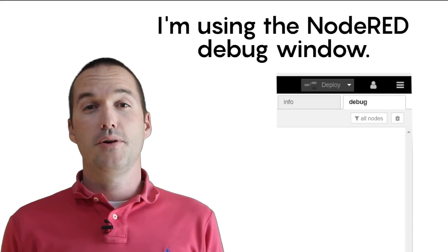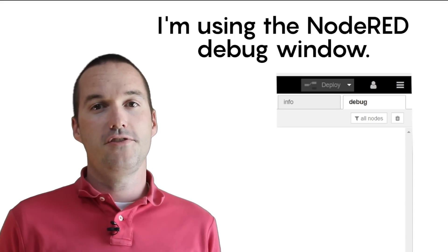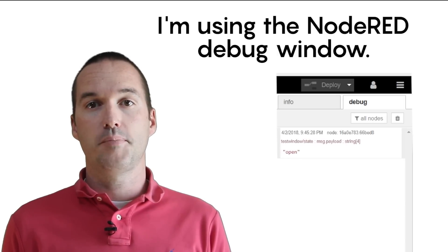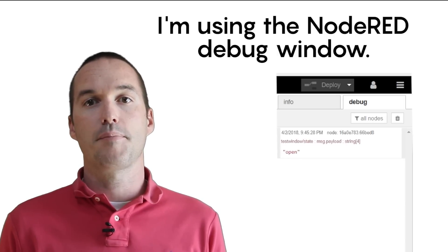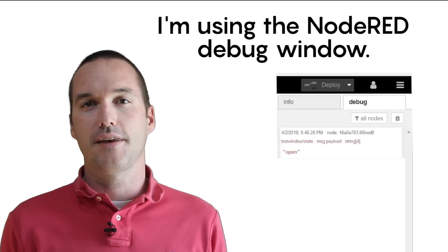After you've got your program loaded, you can use your MQTT client of choice to make sure it works. Just power up the chip and you should see an open message pop up in about 4 seconds to the topic that you chose, and then after you unplug it, a closed message should pop up a few seconds later.